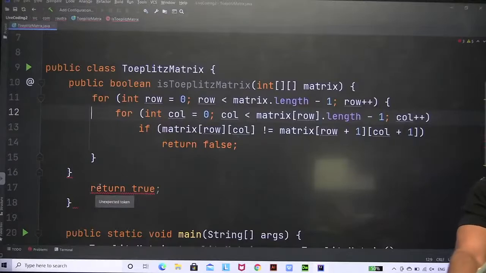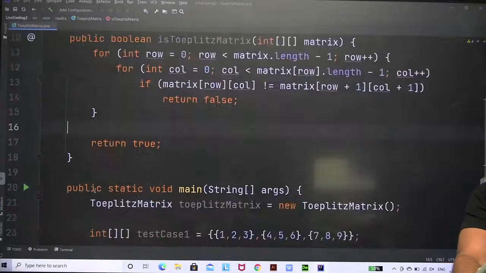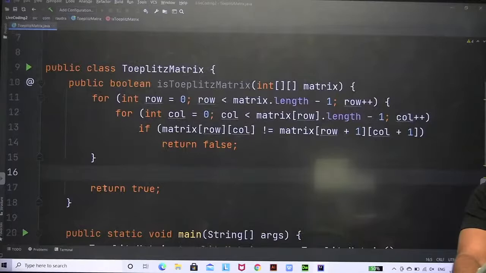Okay, so now guys, now that our method is ready, let's now test it. Okay, so unexpected token, so something, I think I have added one more. Okay, yeah, I think I have added one more here, right? Yeah, so after this for loop, inside there is one more for loop. I am supposed to write return here. One second. This entire thing has to be in this for loop.